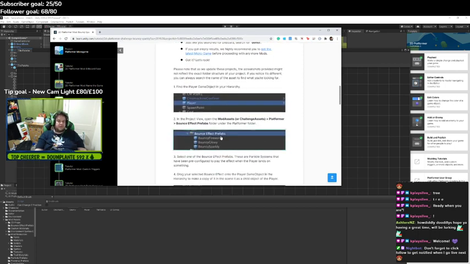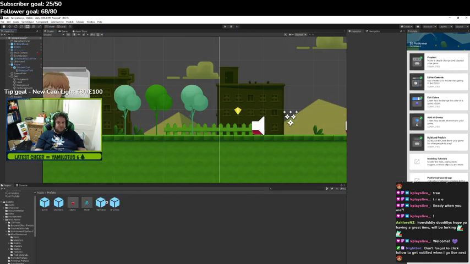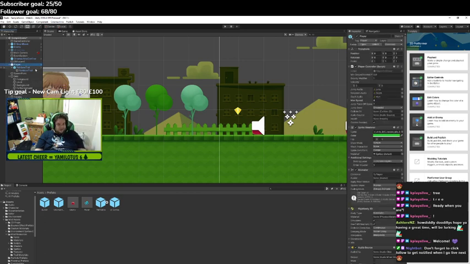So we want to... I see. So player... You don't need that right now. I'm just interested to know how you do that. I keep the trail as it is. Go to mod assets. And we want the bounce effect.